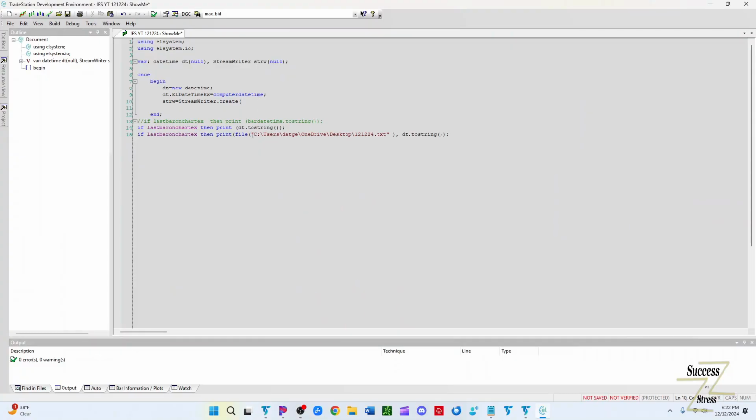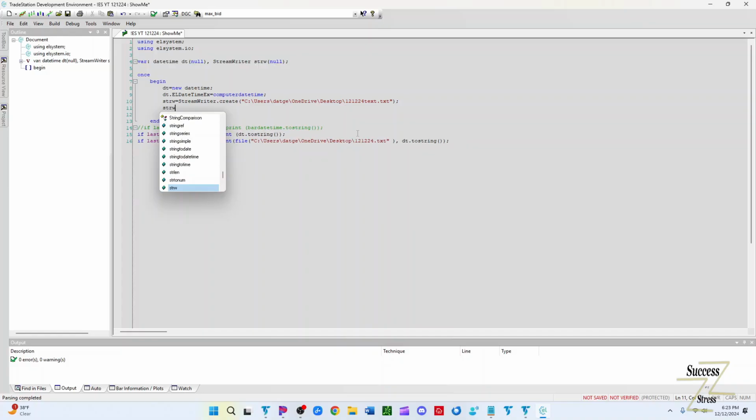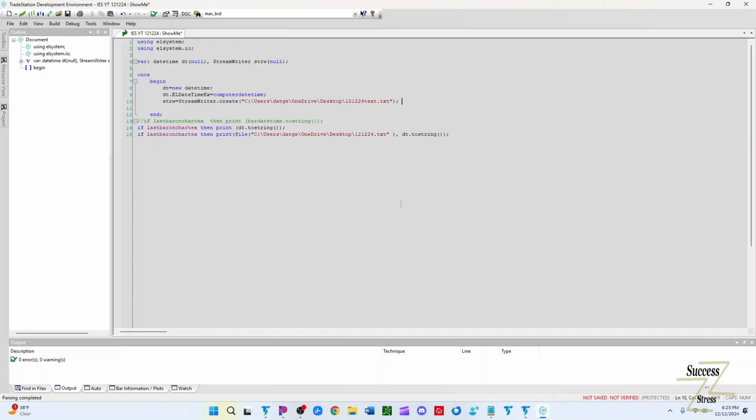We're going to take this same directory, copy that, move it up here, and then we're going to do 12/12/24 text.txt, and then close that, and then do that, and then we're going to do strw dot. Well, I'm going to show you two things that happen here.